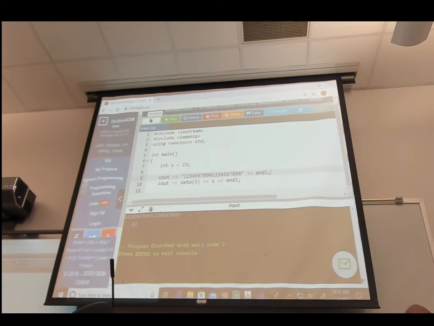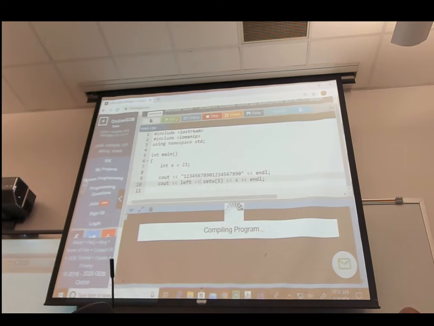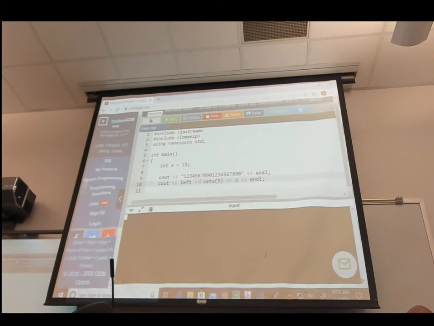Now, it outputted 23, justified where? To the right. By default, that's why it will put it. But check this out. If I do this, all I have to do is left, right? And it's going to put it in the very first position of the line. So when I run it this time, I've taken off the default value of right justified, and now it's going to be left justified.